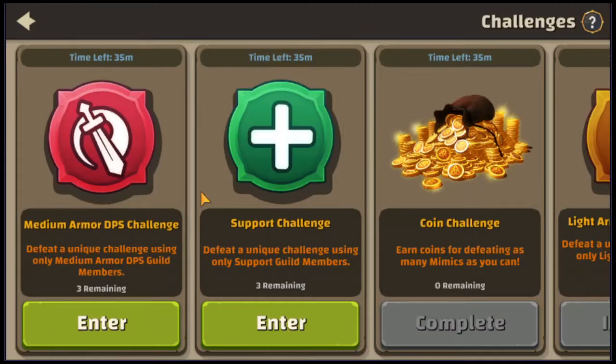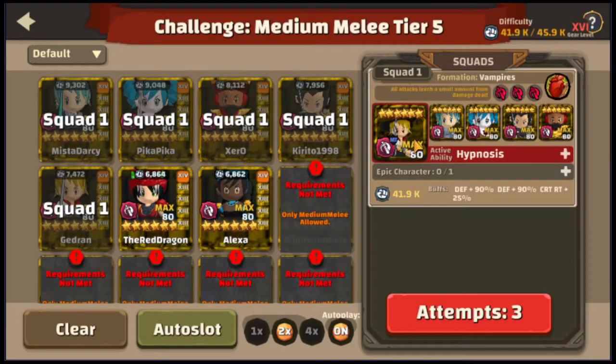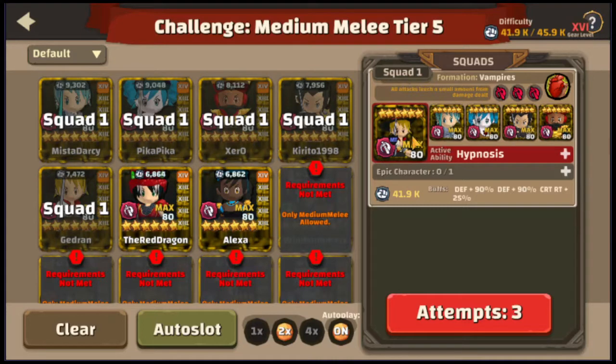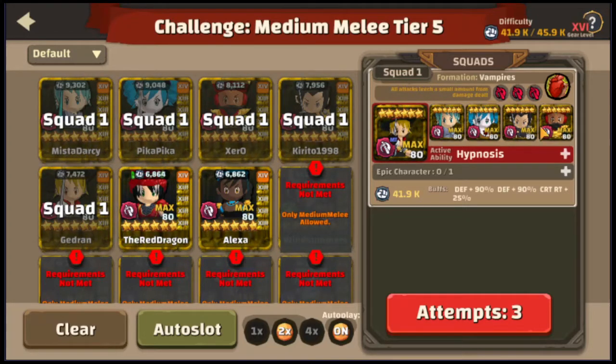Today I'm going to be showcasing how to do the medium armor DPS challenge, the T5 challenge, which is notoriously difficult. So this is the setup I'm going to be running. Alternatively, you could use Kirito for more damage rather than just a stagger. Either way works fine. And another thing I'm going to mention is that the placement in here does matter.